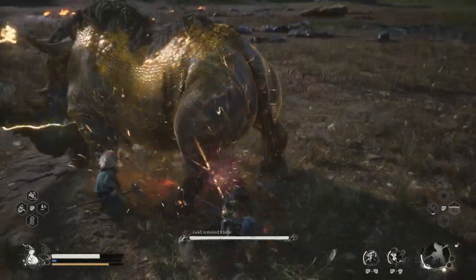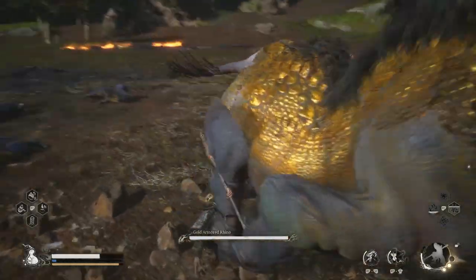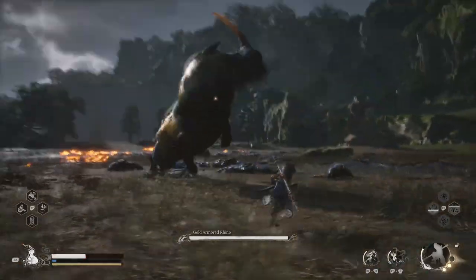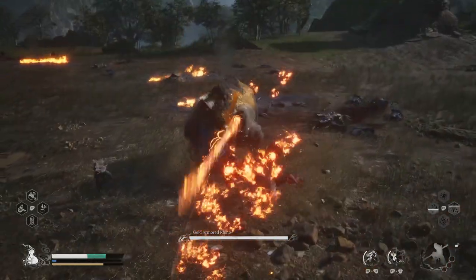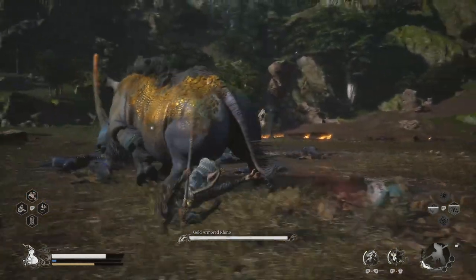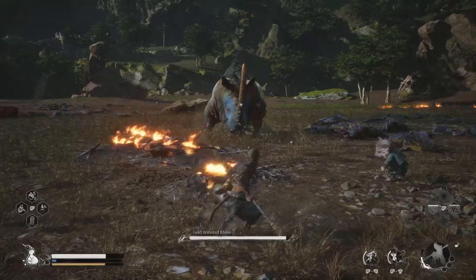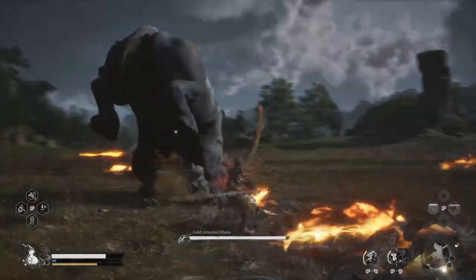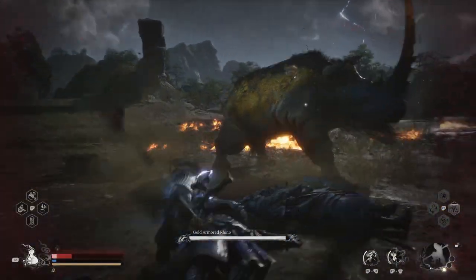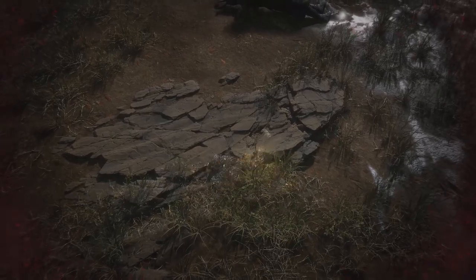Oh, he has a lot of health. Oh, that wasn't even too bad. That's kind of a waste. He has a lot of health, though. And he has a freaking deflection attack. Oh, I gotta get better at that one. Oh my lord, all these guys with immense health pools. I gotta work on that one.